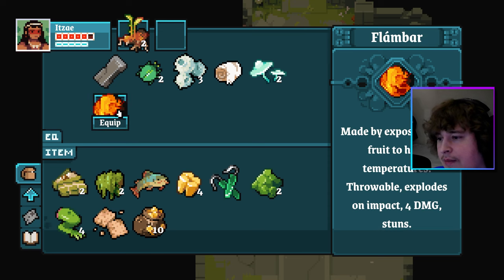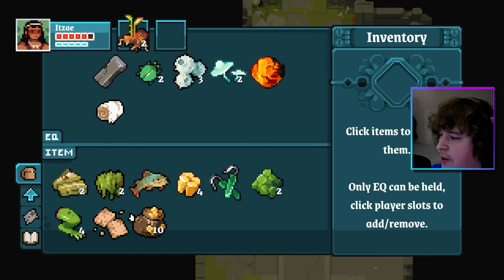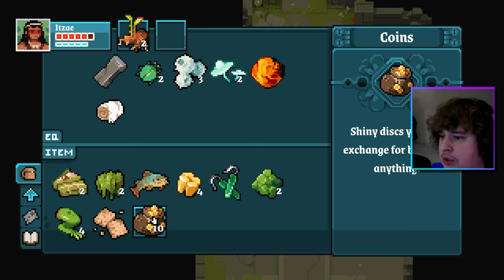So what is this? Made by exposing okru fruit to high temperatures. Throwable, explodes on impact. 4 damage and stuns. And then what else did we get? Oh, that's not what I wanted. We got gold. Coins, I guess.